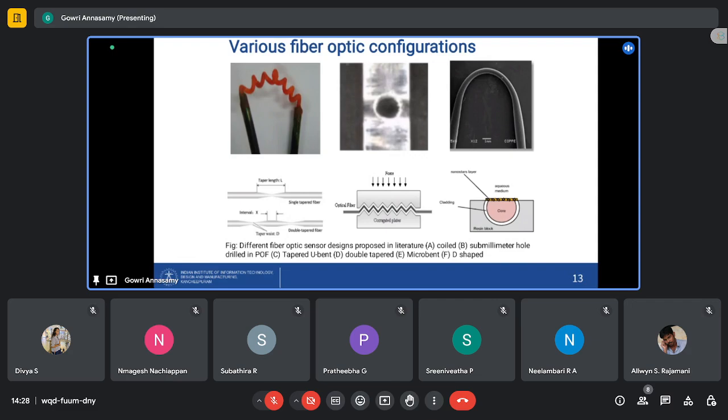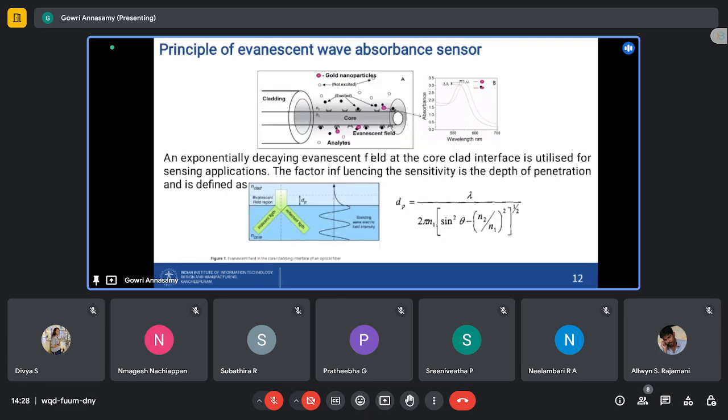By monitoring these properties alone, I could detect the biomolecules of interest, where I employ this configuration, remove the cladding, and at the photodetector end, so one side I have the source, other side I have the photodetector. In this figure you can see a plot of wavelength versus absorbance, where the pink colored circles represent nanoparticles. I'll come to the nanoparticles bit later. Basically we use these nanoparticles for sensitivity enhancement, and when the analyte binds with the nanoparticles, I observe an increase in the absorbance, that is delta A, the change in absorbance intensity, as well as delta lambda, the change in wavelength. That means absorbance and wavelength properties will be changing.